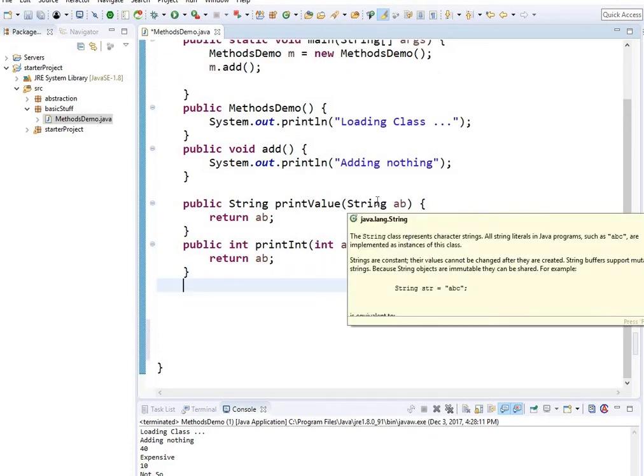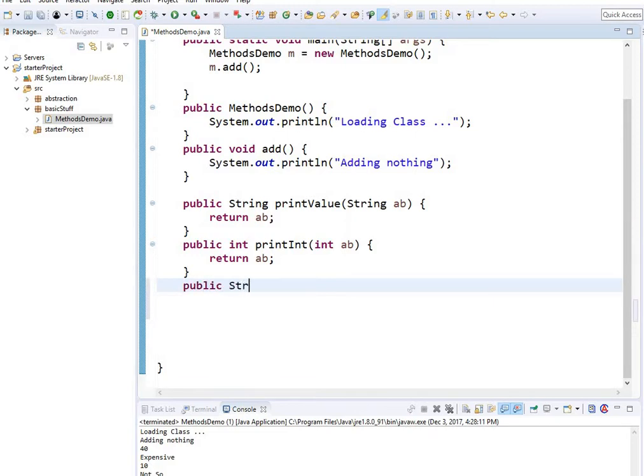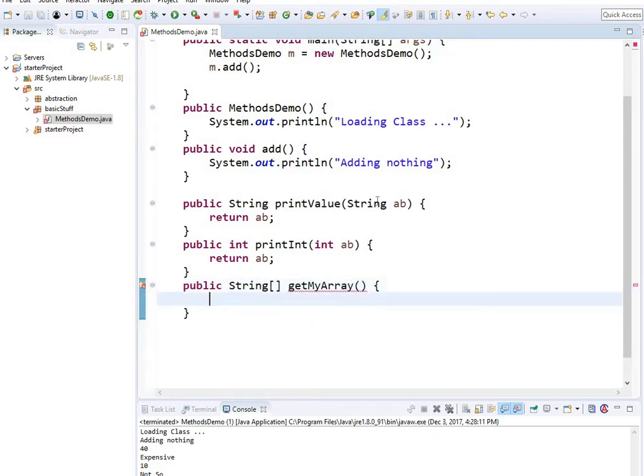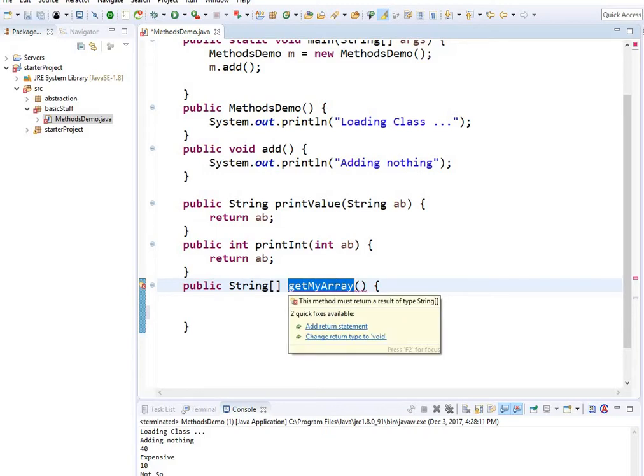So I'm going to do the array now. Public String array, getMyArray. Okay, so what I'm doing here is I'm going to return the string array as a return type for this method. Every time I want to call this, I want to return the array.